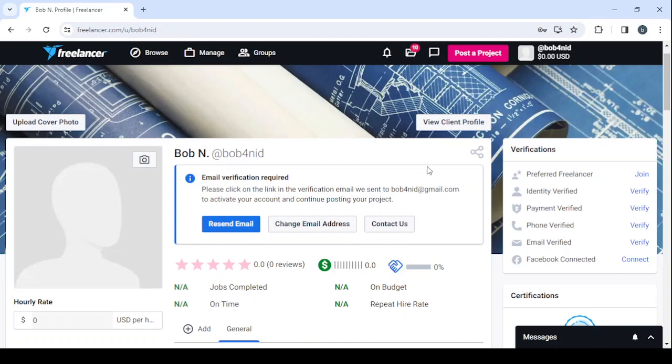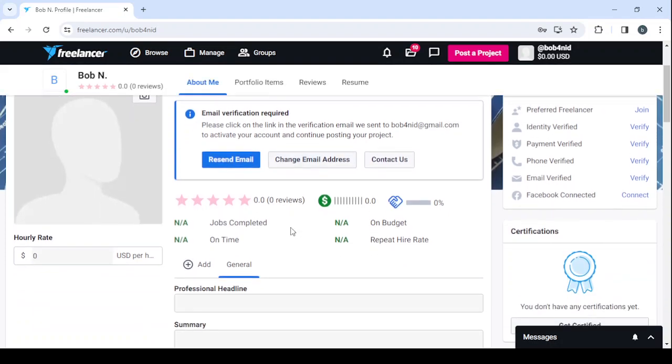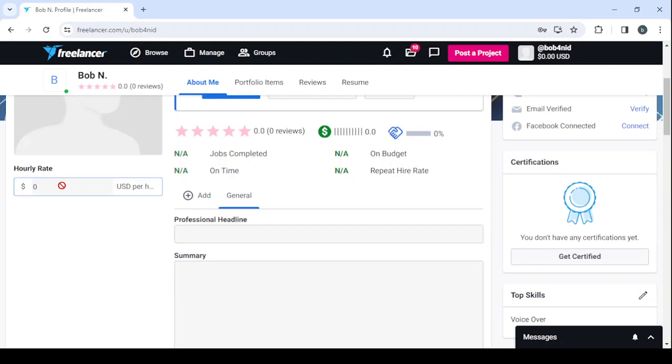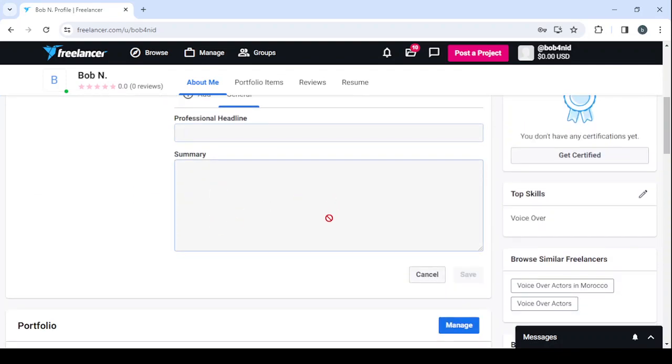And when you're done with those two, then you proceed to the verifications. And as I mentioned before, make sure to have all of them in check. Connect your Facebook account, verify your phone number, verify your payment method, verify your identity through a government issued ID check and a proof of address, and join, if you can, the elite group of the best freelancers. And after you're done with the verifications, then you proceed to enter in your hourly rate, then enter your professional headline, then you proceed to enter in your description or the summary. It's where you're going to talk about yourself.